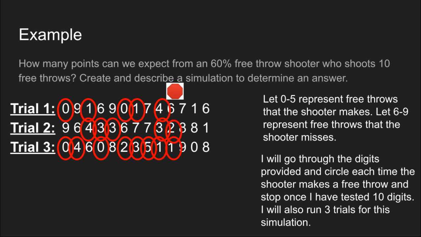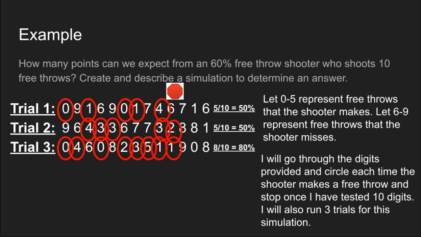Awesome. At this point, we ran several trials. Now we just have to collect and summarize the results of our trials. So basically, we just have to count the circles and divide by 10 and get the percentages. So I did that. Boom. Right here. So the first trial, 5 out of 10. So 50%. He made 50% of his free throws. Second trial, 5 out of 10 again. So 50% of his free throws. Third trial, 8 out of 10. 80% of his free throws. Or her free throws, I guess. So now, we got that. All of our data is done.